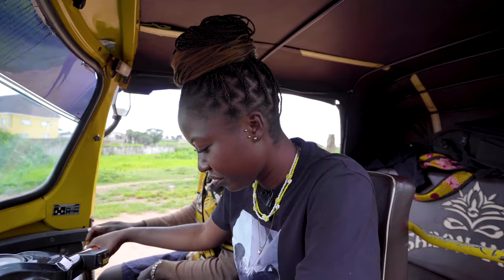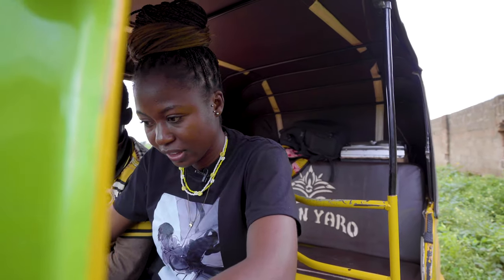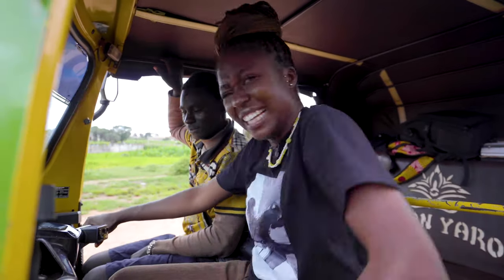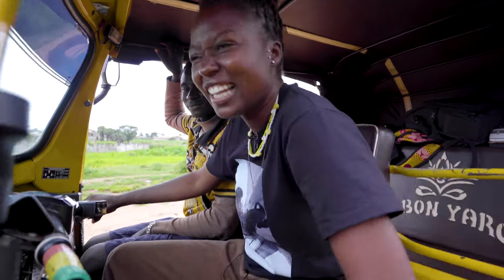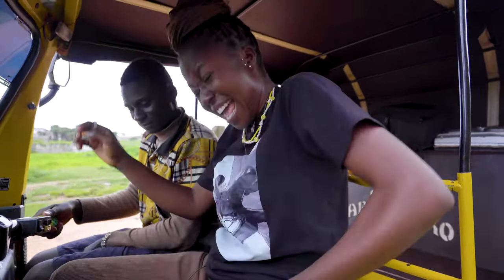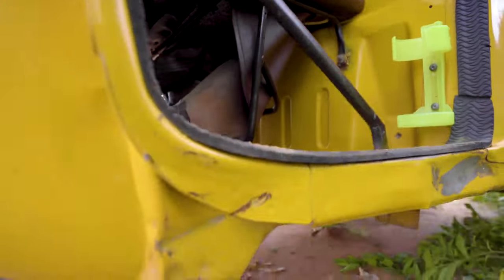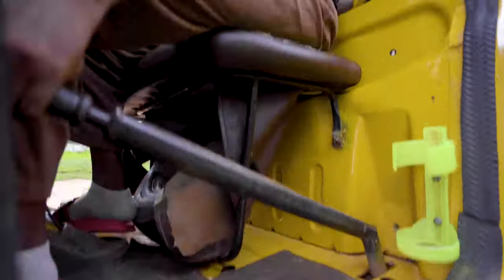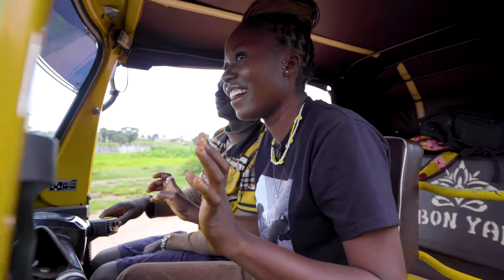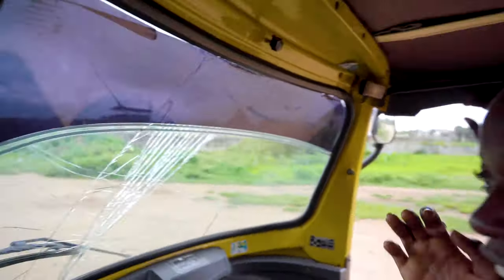Let's see. You start it. This thing is the hardest thing to do, raising this. It's not hard. One, two, three. This is an exercise. Okay, see, a car is coming. I'm scared right now. I don't think I can do this.